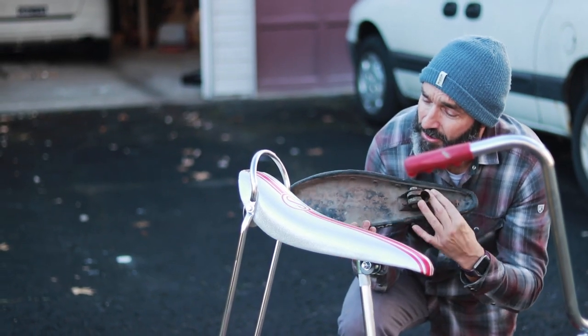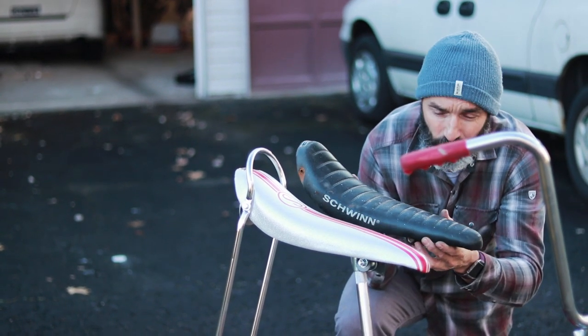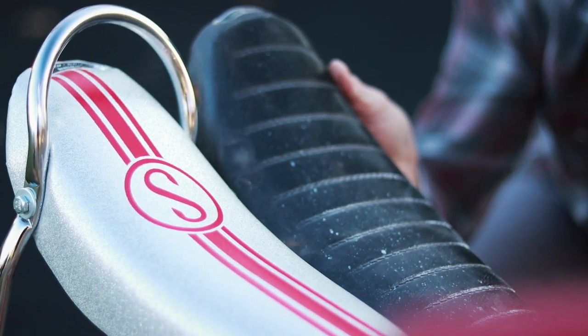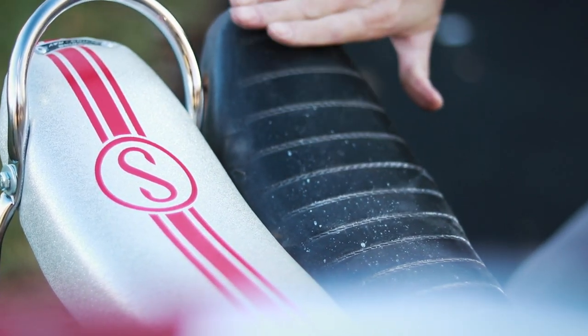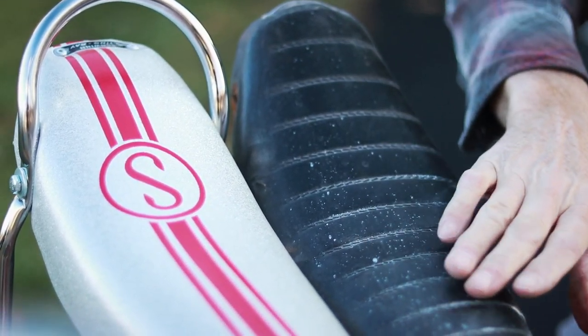One of the other things I might change on this bike is the seat. I might use the older seat here that has more of a curve to it, and it would also keep me from wearing out this seat to keep it nice.